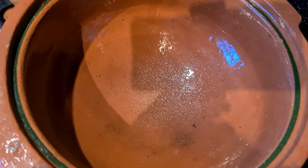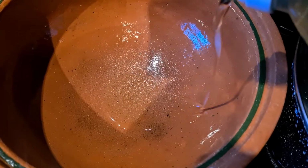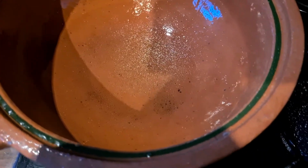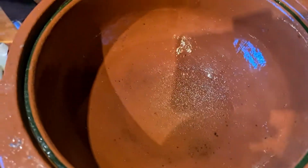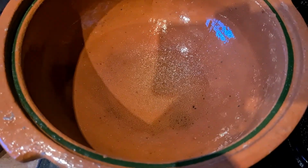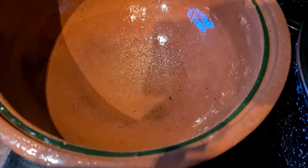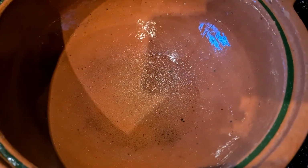So we're going to be using a clay handy today again. Husband loves the food cooked in that, and as you all know, in a clay handy you're going to have to cook it in low heat. But I cook my curries in low heat anyway, no matter what kind of pot it is. I prefer my food being slowly cooked.